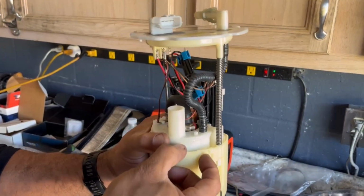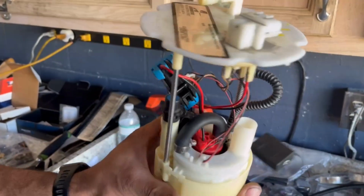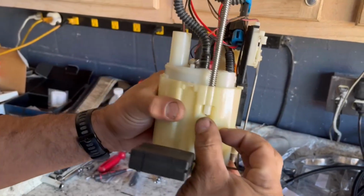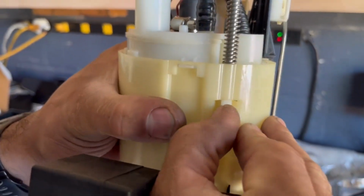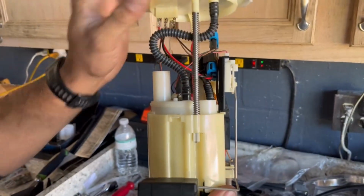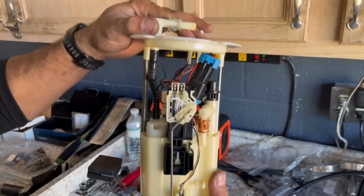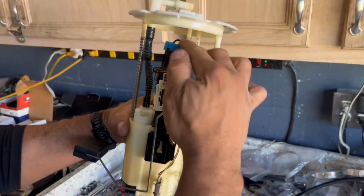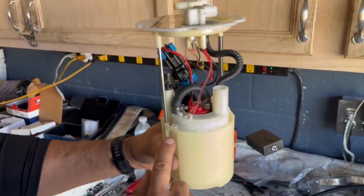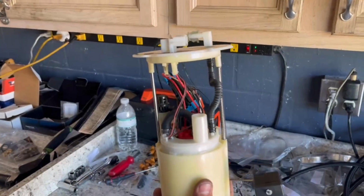The clips you're supposed to take out in order to take the pump apart was one over here and there's one over here, and on the spring you take this clip right here off, you pop it out, you bring this down and you pop it out, and there will be another one over here. I lost mine, but as long as this thing pressures down and stays down, it's properly fine. Once you take this out of here and this out of here and this clip and this clip, this whole thing is going to pop up.